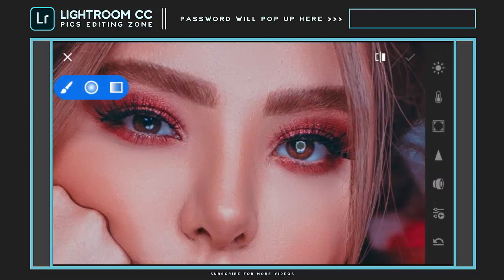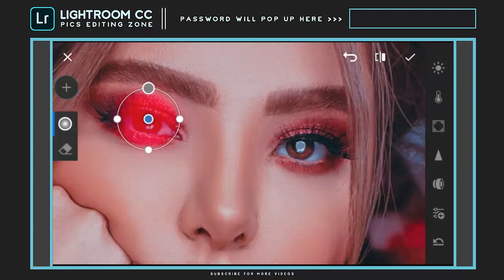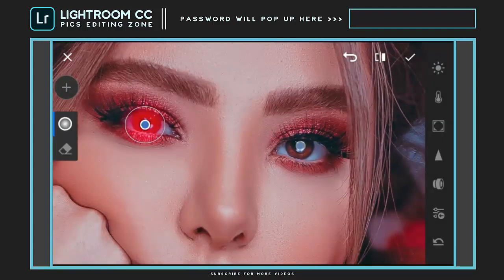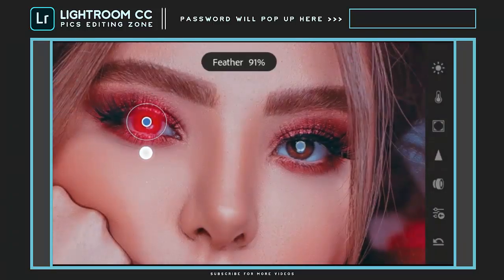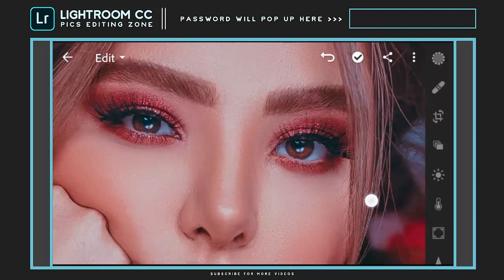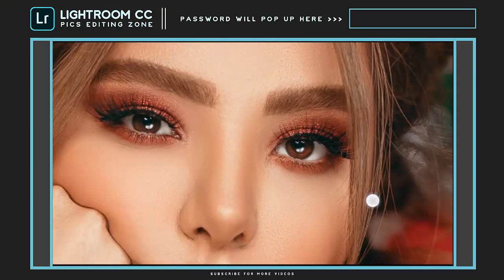And now do the same for the second eye. Adjust exposure to 0.56 EV. Now it looks much better.